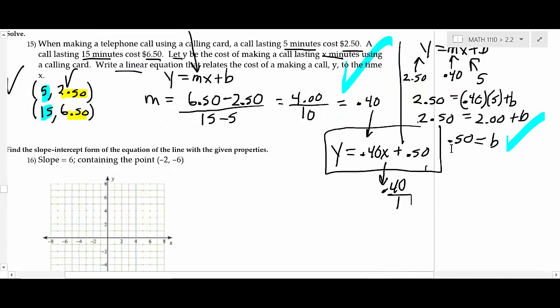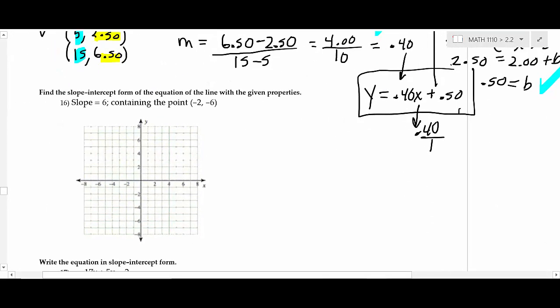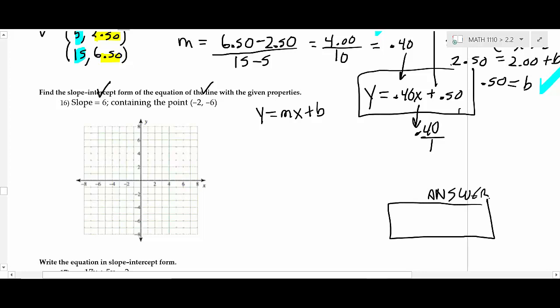Okay, let's go to this next one, and I'm going to have you try to do this problem. I've done enough on there, and I want to give you one problem to do. Go ahead and plot your points, draw your graph, and then start with y equals mx plus b, and try to get your final answer. Your final answer needs to be in slope-intercept form. So take a couple minutes, see if you can get that done.